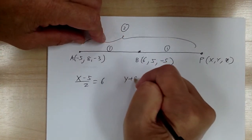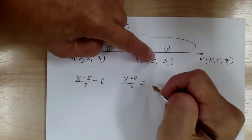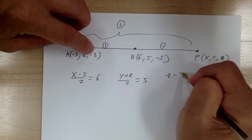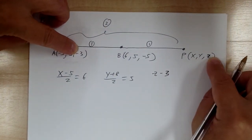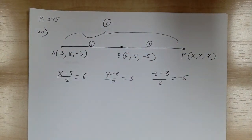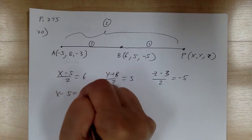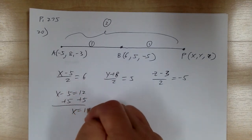So y plus 8 divided by 2. Again, you add, divide by 2 will give you the middle. Same thing with the z. So you add, divide by 2 will give you the middle. Again, I'm using the midpoint formula instead of the ratio formula. So you multiply, you get x minus 5 equal to 12, plus 5 on both sides, so x equals 17.